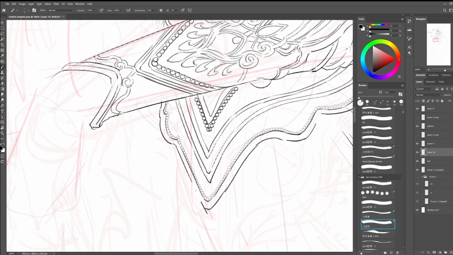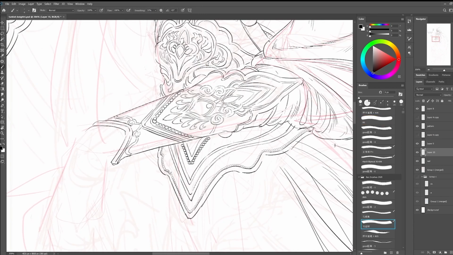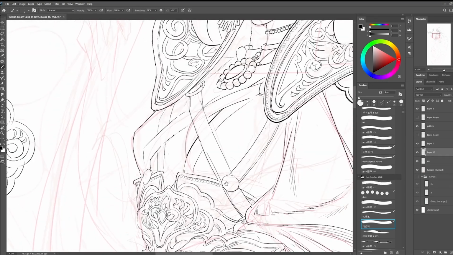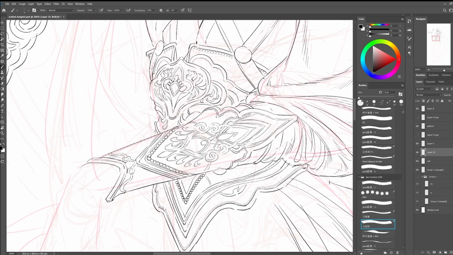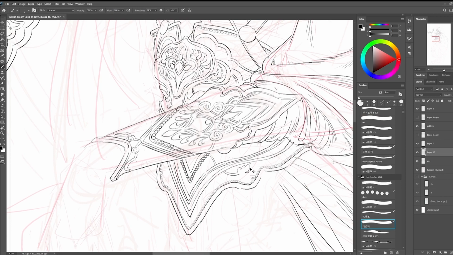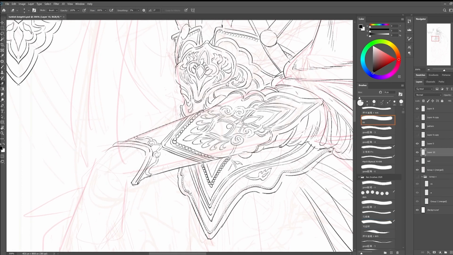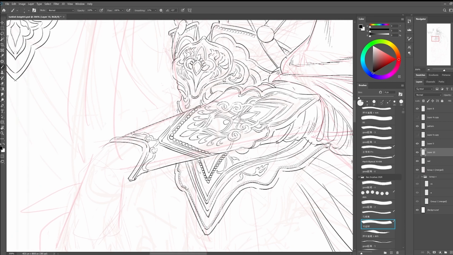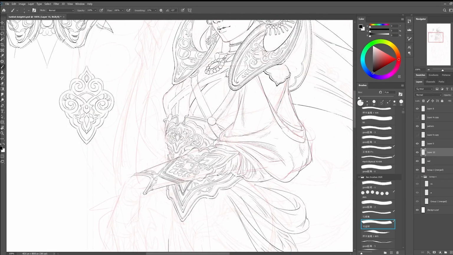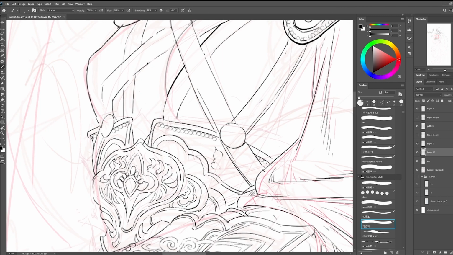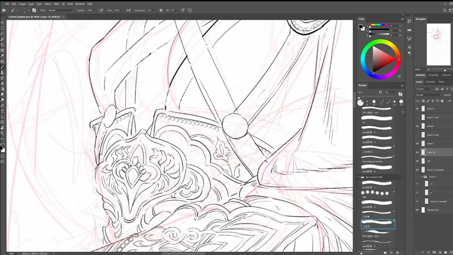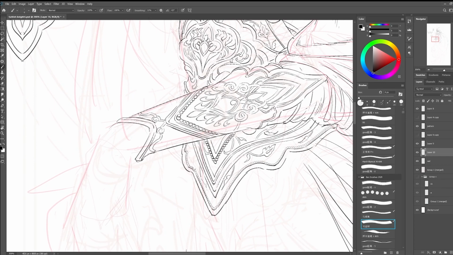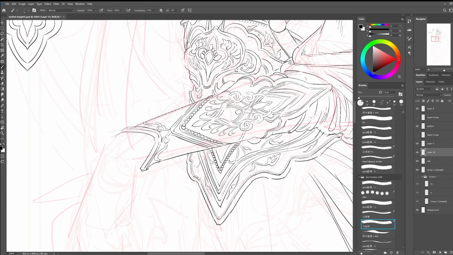And I was adjusting a lot of the width of her armor pieces just to make sure that it's repetitive enough, but also has some variation. Adding more of those floral elements that you see from traditional Turkish pattern designs.